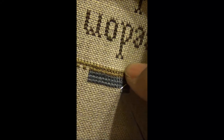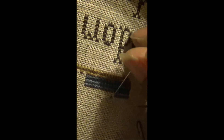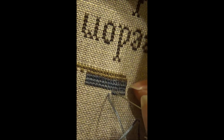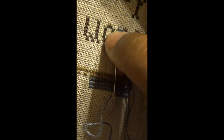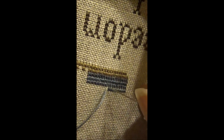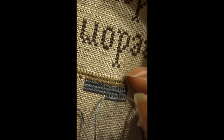This size Q-snap I can hold in my left hand and just turn it whichever way I would like. I wouldn't necessarily put it in the frame, but because I'm recording this, I put it in the frame to try to keep it in front of the lens. As you can see, I'm doing the same exact motion that I did going on the row below, and the stitches are still coming out exactly the same as the ones below it.